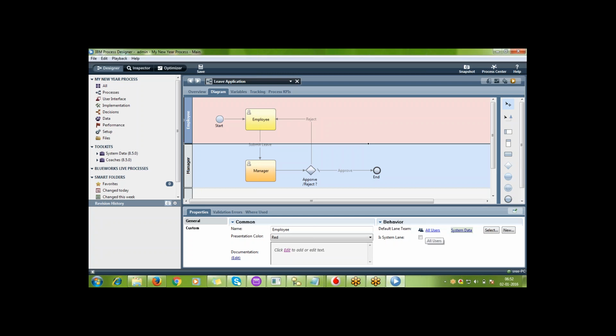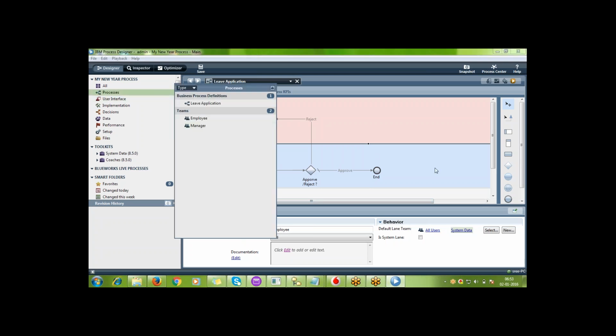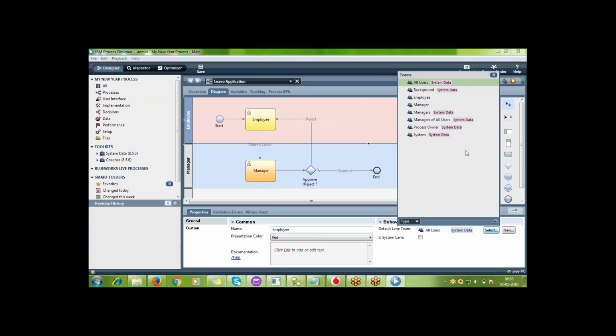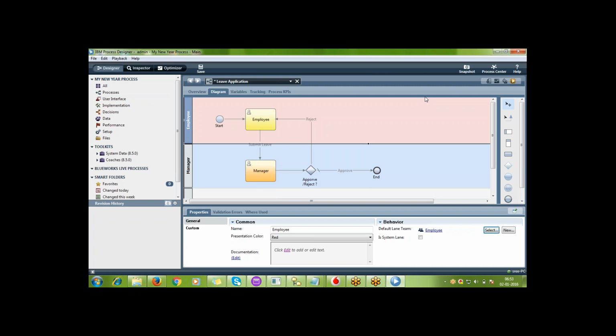The default lane team shows all users. That's why it is assigning to all users. But this is not your requirement. It should be assigned only to the employee team which you have created here. Click on select here. Here you can see some employee.